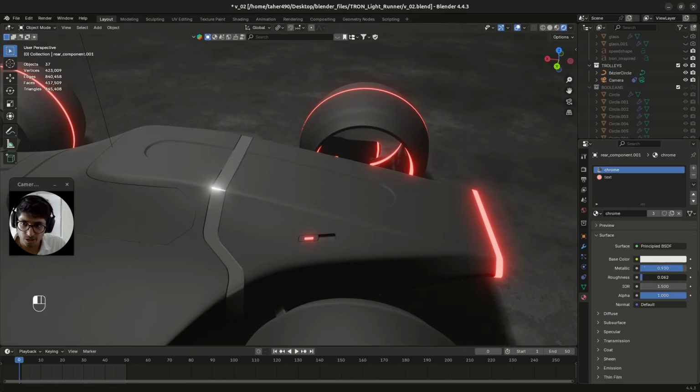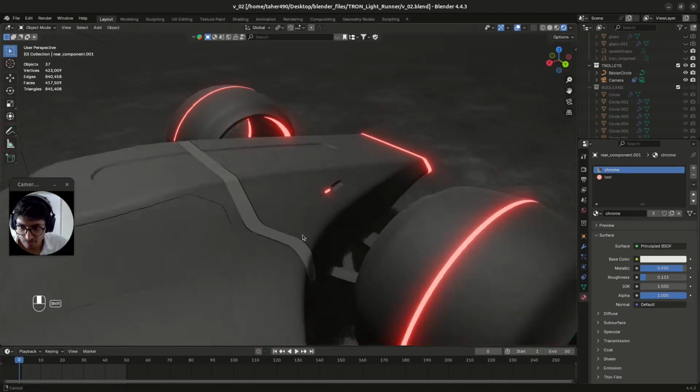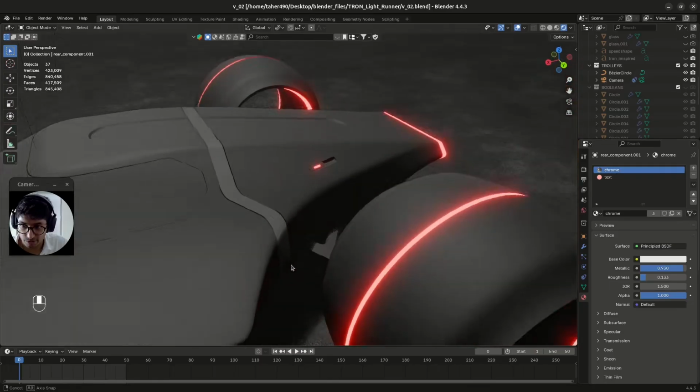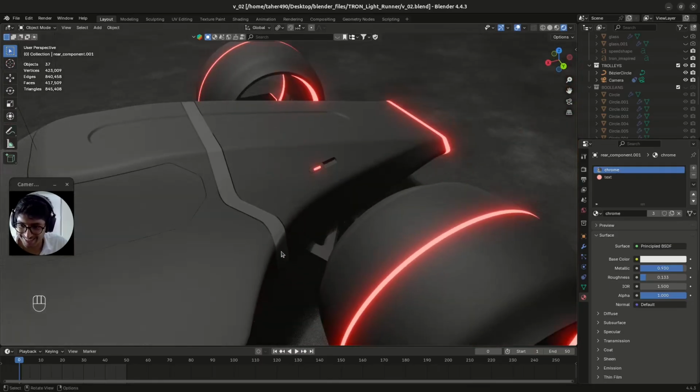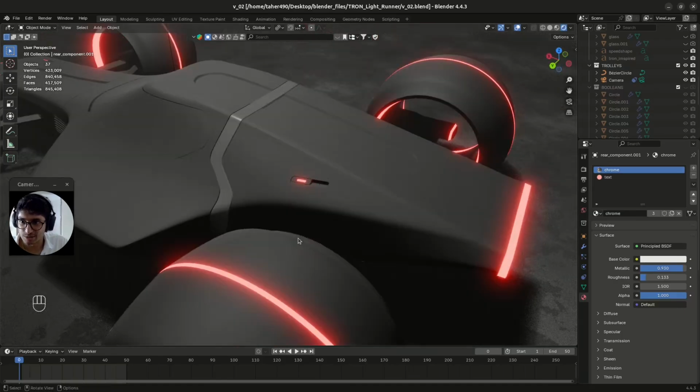More than anything, what we need is just a world, so that the world reflects off of it. And I feel like that's a secret to Chrome. Just having a Chrome material doesn't work unless there's a world for it to reflect. Yeah. I'm so tempted to add rivets and, yeah, I don't know. We'll stop here for this one.